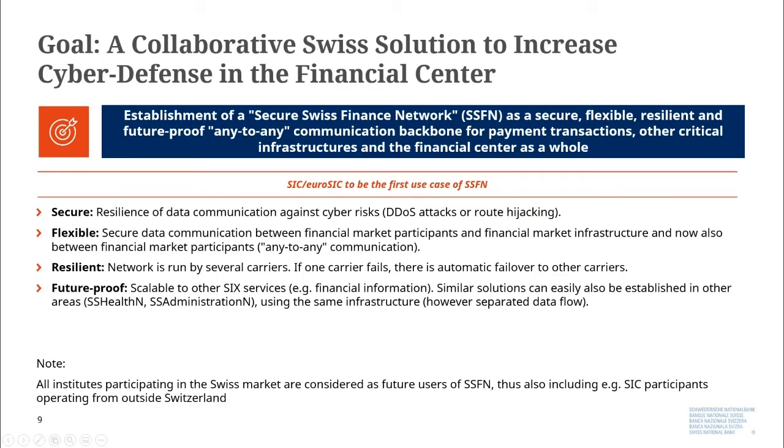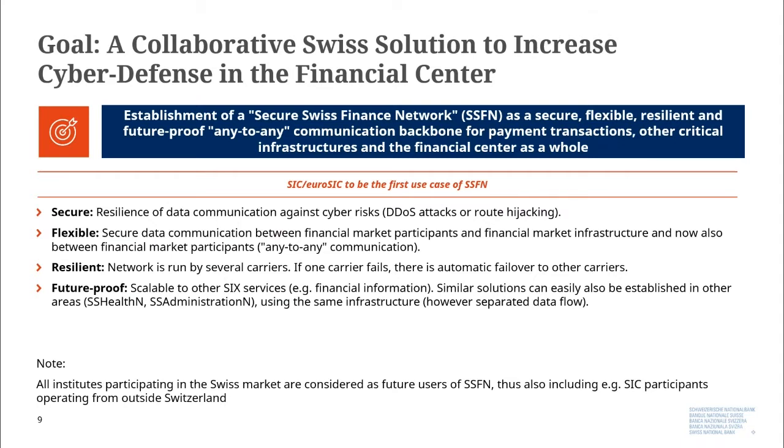And what you see in the blue box is the vision, which we have identified together with the SIX. The vision is to establish a secure Swiss finance network, which is secure, as the title already mentions, but also flexible, resilient, and future-proof. And I will now enter into these four elements. One is the secure.